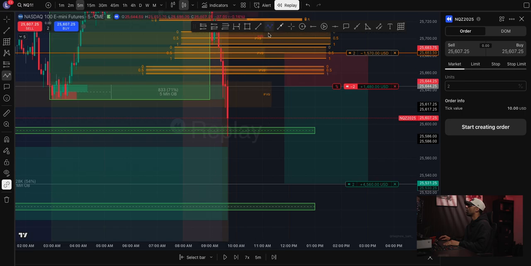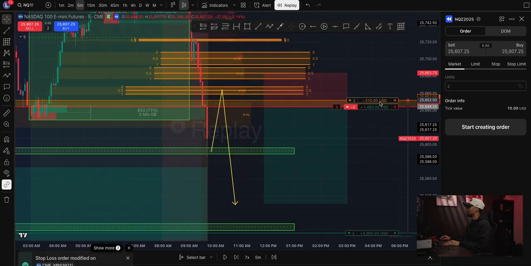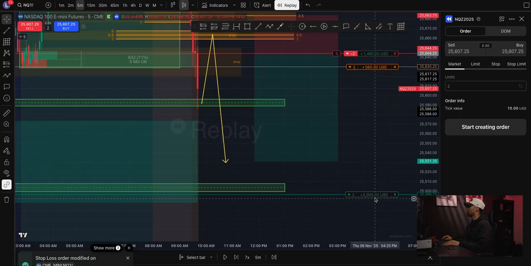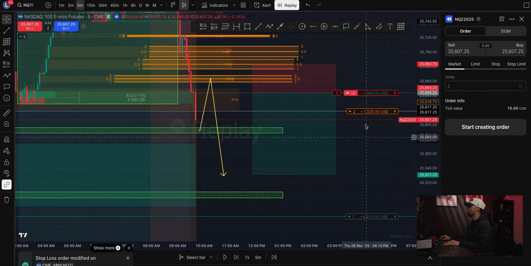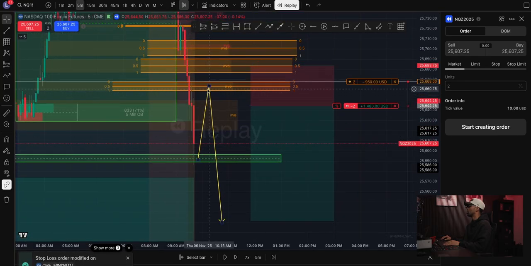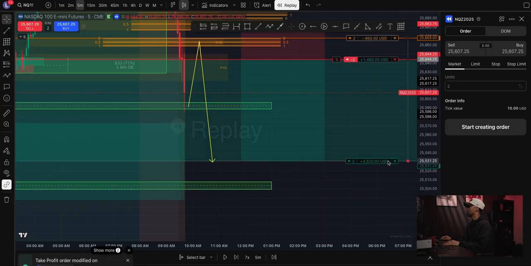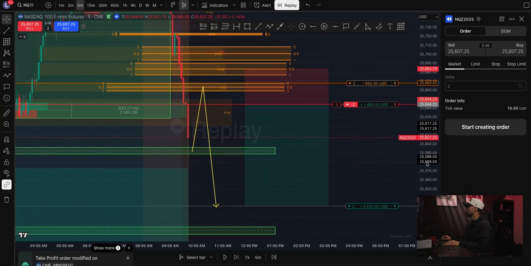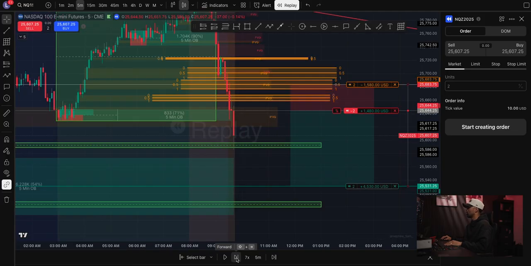Now we may see the market come back up, tap into this one more time, and then fall back down. And if the market falls back down, I'm going to continue to move this down and then move my stop into profit. And then as the market is coming down, I'll just continue to do this, right? As it comes down over and over and over. Until we see that the market is moving in our favor, I'm not going to move my stop into profit. I'm just going to leave this here halfway to see what happens in the market. All right, so let's see what happens.